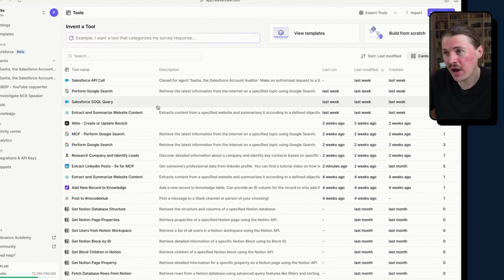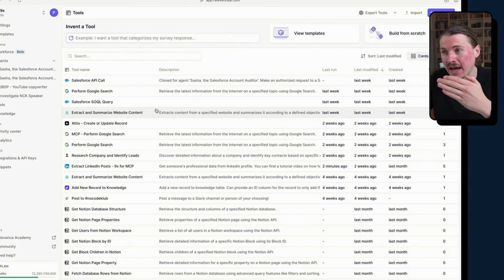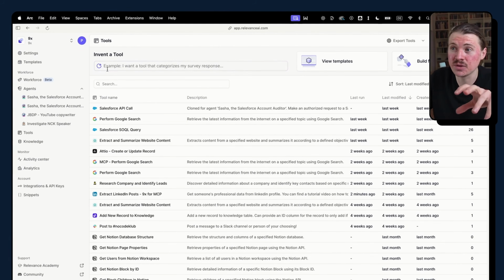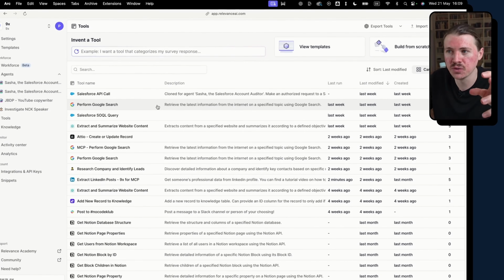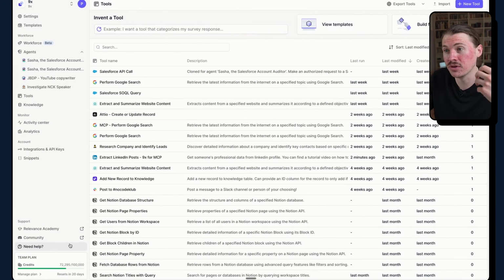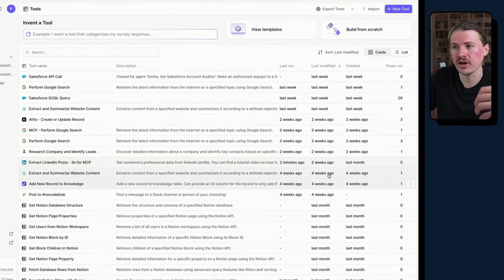But typically, the more AI steps you add into the tool, or the more actions it needs to do, it's going to consume some credits. And that's the way basically the pricing works. You're not paying extra for MCP. It's typically like if an agent was going to run that tool, or now if your MCP server is running the tool, it's going to consume the same amount of credits.